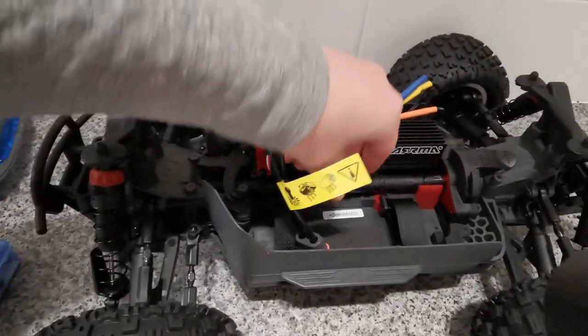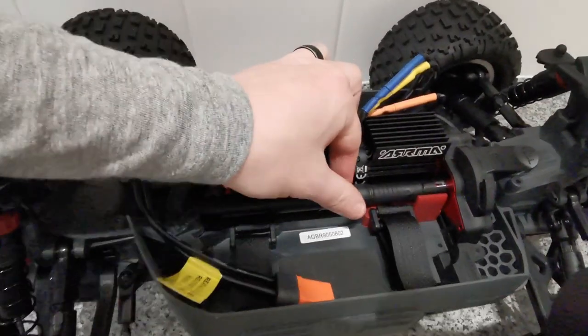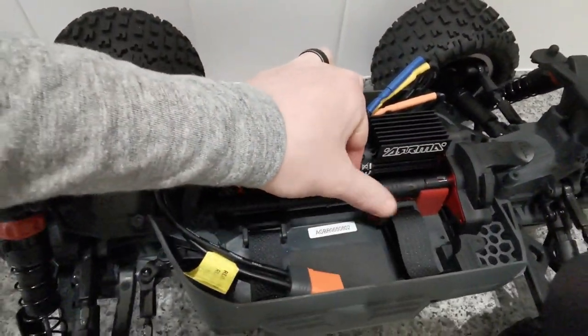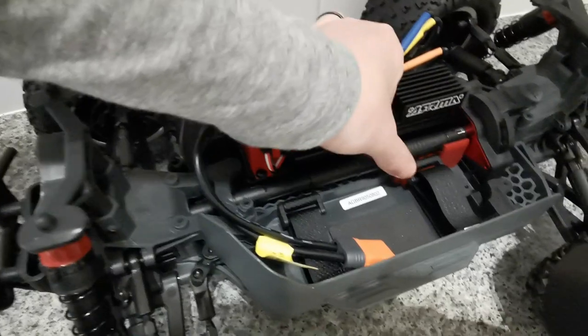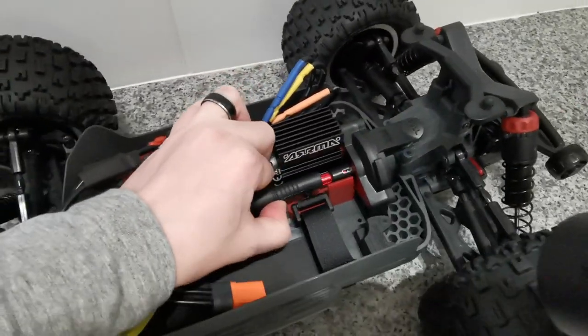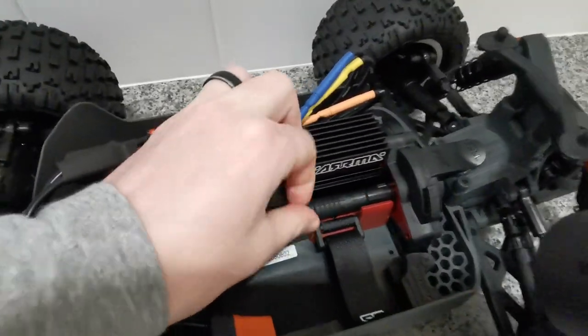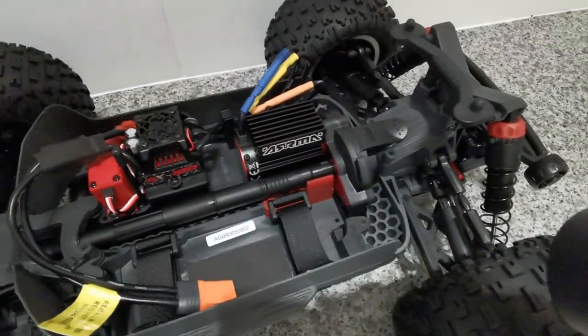So I'll give you a quick look at the chassis a bit longer. It's got a telescopic drive shaft here, which is another awesome design. You literally pull this down until it goes, it's hard doing it one-handed, you pull it down until it pops off the cog there, and then you can literally raise up, pull it all the way out.